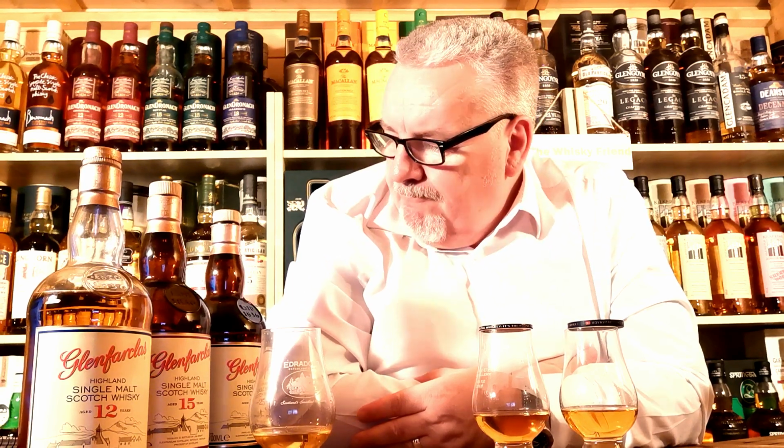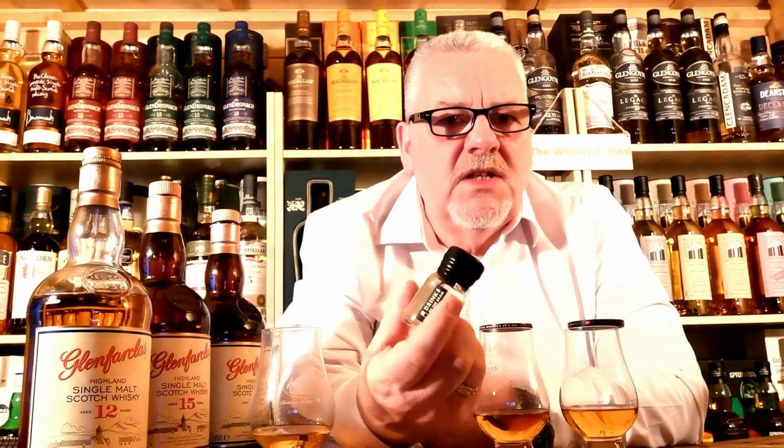So then we moved on again to the 17. That was wonderful stuff. It was the most requested GLENFARCLAS that I had, and I can understand now after trying it. As I say, I've just ordered a bottle of that, which is wonderful stuff. And then the 30, I think that was my favourite, guys. But again, I've not got any left to highlight. Again, it was a similar colour. The colours are all identical in all of them, and I think that's coming down to the casking. So that again, that's where the price is coming in.